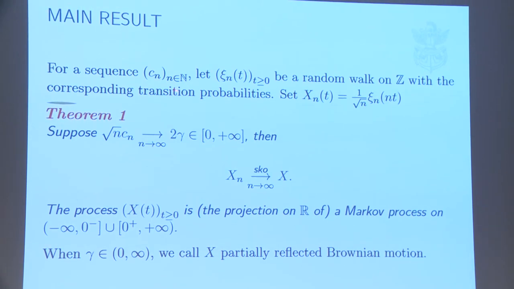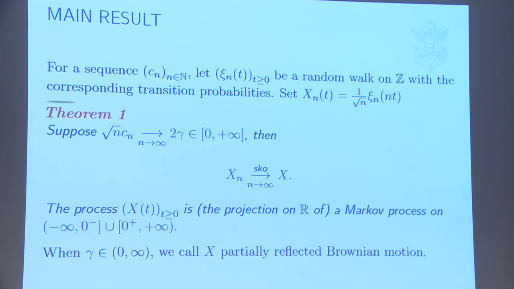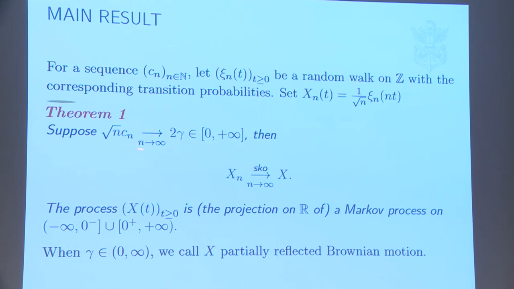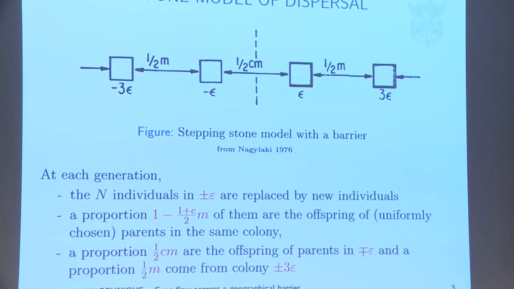Take a sequence of random walks, each with a different parameter cn, and cn is going to zero. The barrier is getting stronger and stronger as you rescale space and time. I look at the position of my ancestor t squared n generations ago, and I rescale it just as I would scale a simple random walk to get standard Brownian motion. I suppose that cn is of order something over square root of n. This something could be zero, infinite, or something finite in the middle. In all these cases, I have a convergence of my sequence of processes xn to some continuous process x, which is essentially a Markov process, but not quite on R, because it doesn't have the same behavior if it comes to zero from the left or from the right, which is fairly logical given that the random walk doesn't have the same behavior when it's sitting here or here.